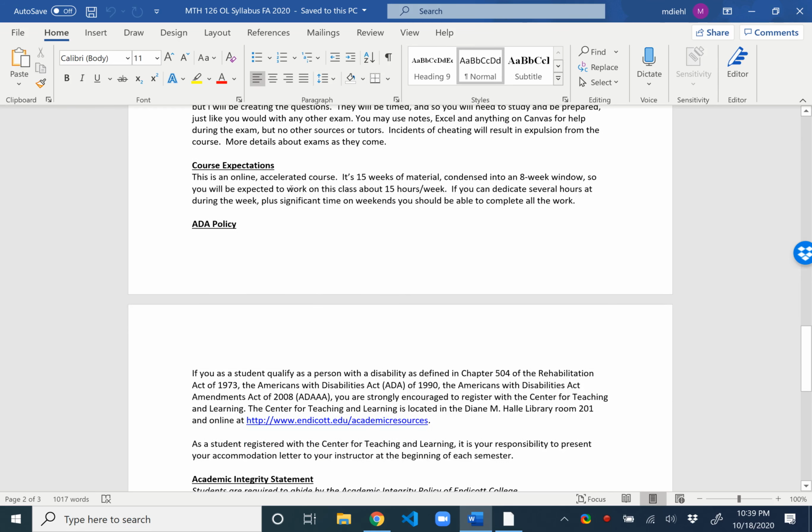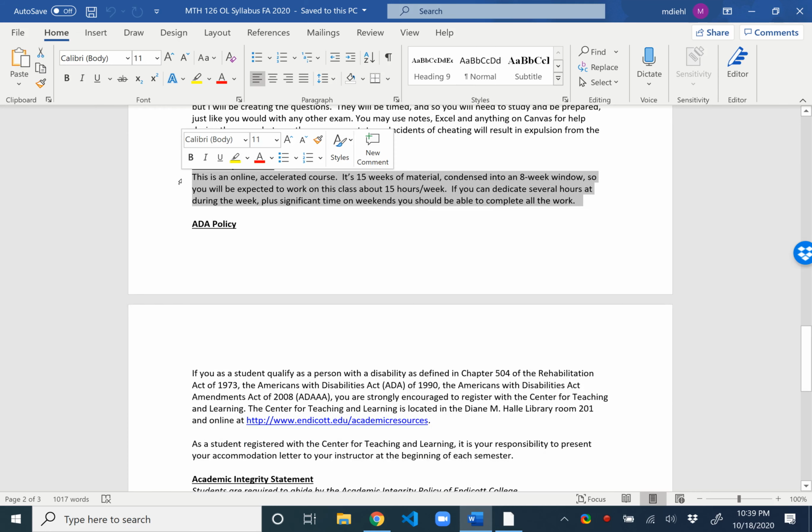And this is sort of my word of caution here. If you're used to this format, some of you are maybe used to the 8-week format, or 7 weeks, depending on how exactly you count them. If you're more used to the 15-week format, just be aware of the fact that this is double. This is twice as much work as you would normally expect in a traditional course.